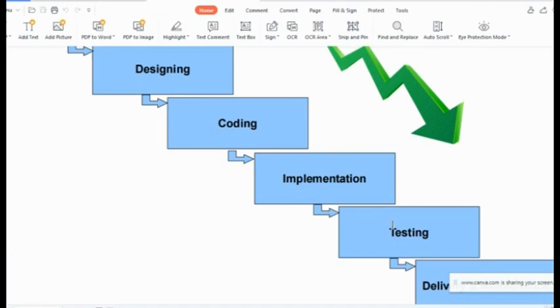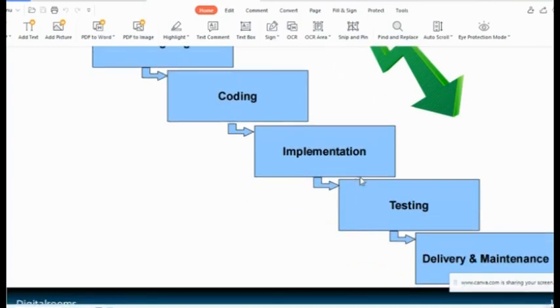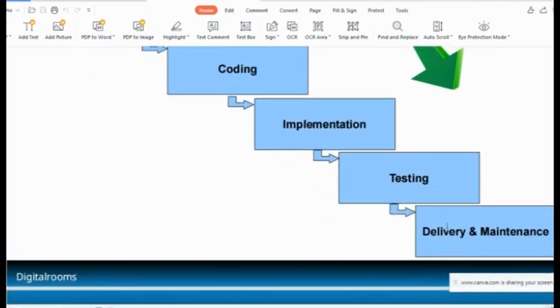And the maintenance, which is of course needed in every machine and human, we all need maintenance. So if there are small issues, small changes, content changes, that will be done throughout the life cycle of the software. Okay, so this is how a developer works. First he gets the requirement, then the designer makes a design, then a backend developer does the coding, then it gets implemented, and then it is tested as alpha testing, and then the software is delivered.